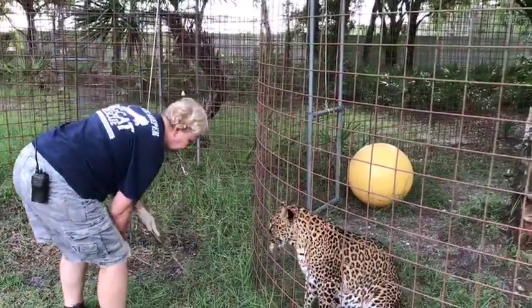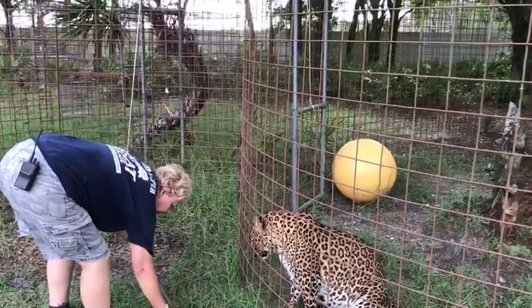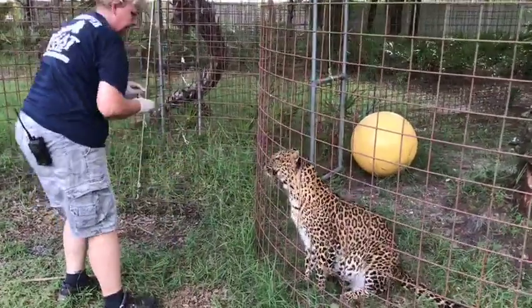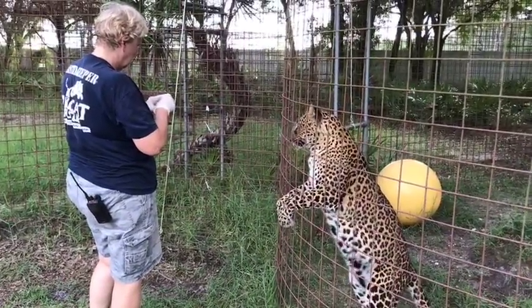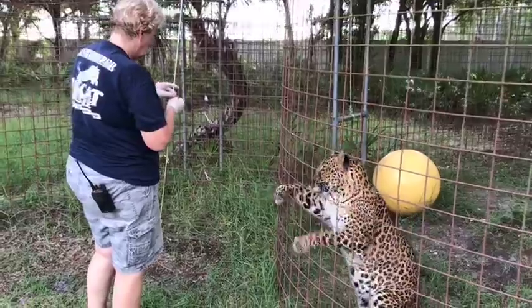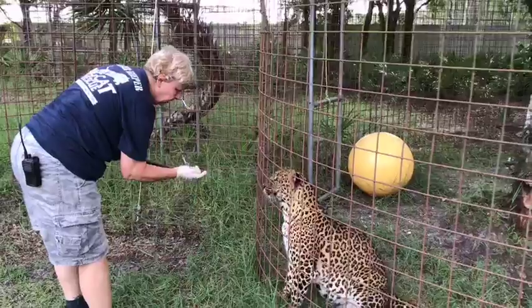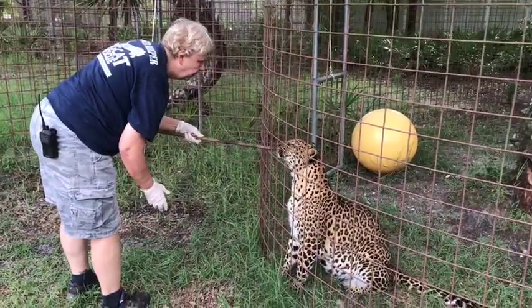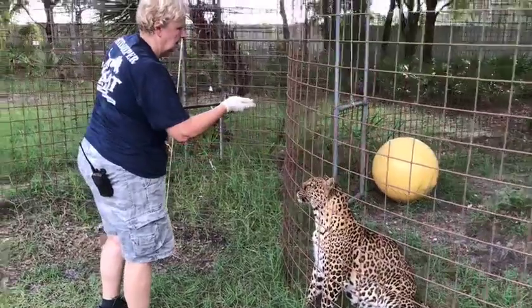Some of the shirts are actually branded with the Big Cat Rescue and others are not because we're trying to appeal to people who don't even know Big Cat Rescue on some of them. Hang on, I gotta get the leaves off. We want no dirt. And then we have some that are customizable so that you can actually type in your own text. So if you wanted to type in Big Cat Rescue or your name or the cat's biostats, whatever you want, you can type it in.